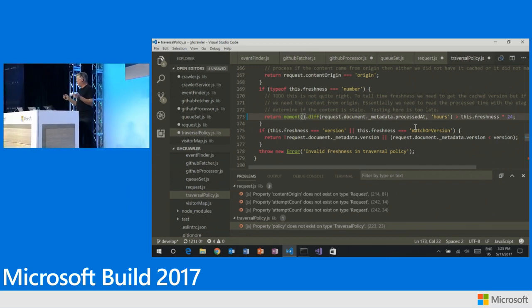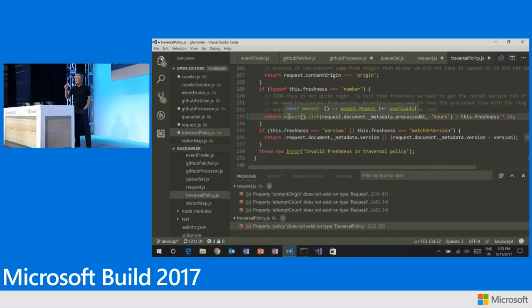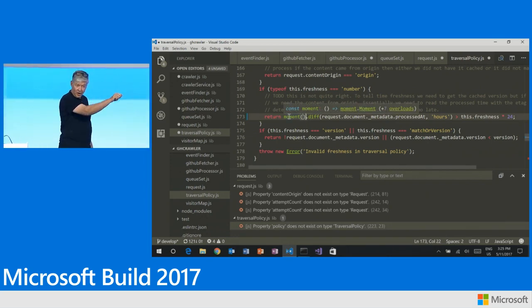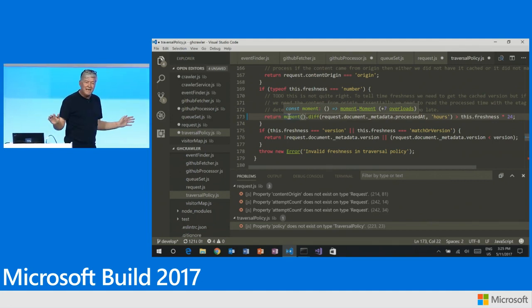But this is the kind of stuff that type checkers can find, because for moment, we actually could find the type declaration files by auto-provisioning and then checking against that. And for all of the other stuff you saw in the classes, it's because we can analyze the static layout. So there's a whole bunch of cool stuff we can do, even without you doing anything to your code.